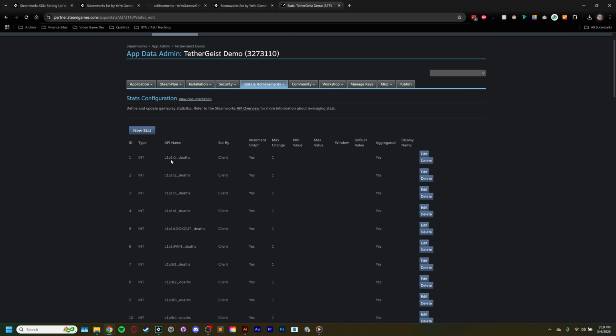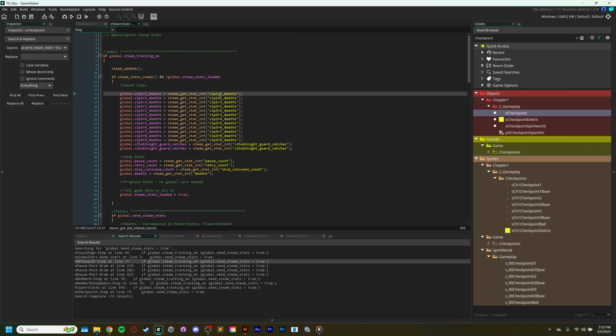Here it is, that C1 P1 R1 underscore deaths. This is tracking the number of deaths in that first room of Tethergeist. This API name is precisely the same name as the one here, and I do believe that is case sensitive. So that's why it's important to make sure that your Steam stats have a naming convention that's easy to use and easy to follow, so that you're able to directly interface with them using code here in GameMaker.